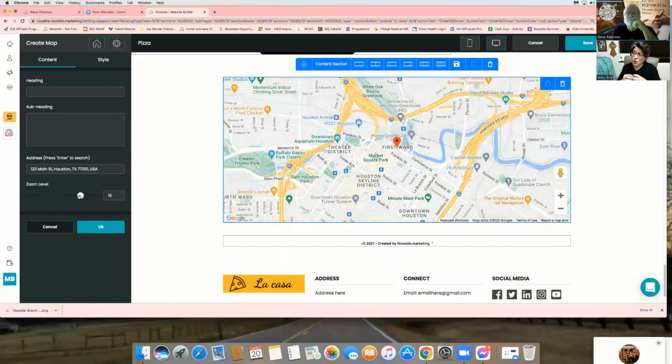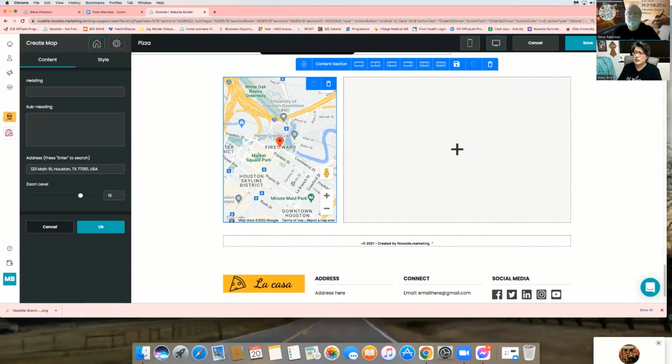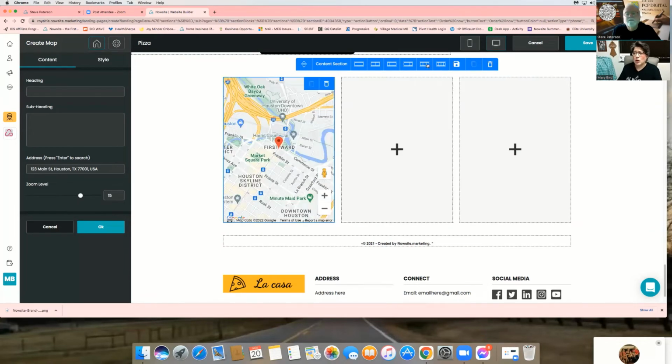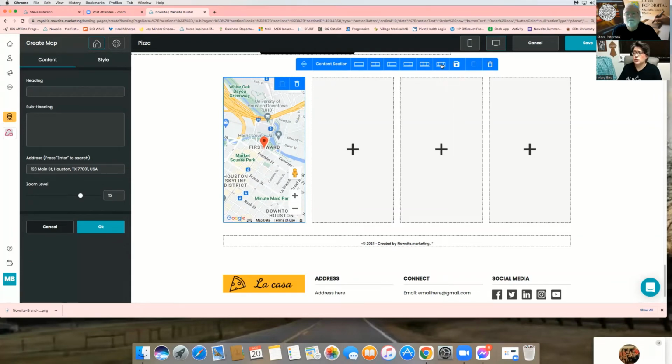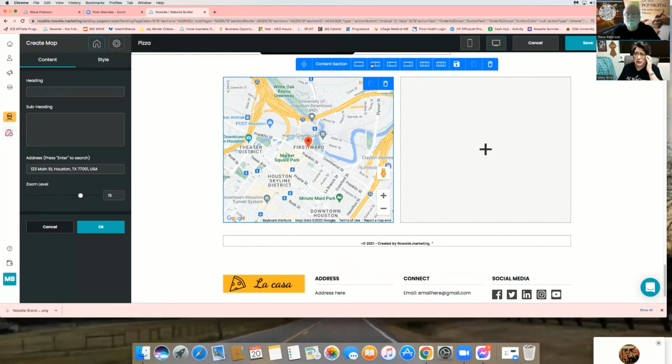So if you want traffic to come to your location, please add the map feature to at least one of your pages. Okay? This makes it easy for out of town people. This makes it easy for in-town people. It just makes it simple. If you don't want it to be full screen, you have the choice to make it smaller or larger. Okay? All of these options are yours to choose from in customizing your own landing page.